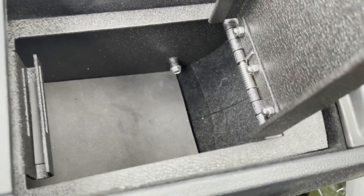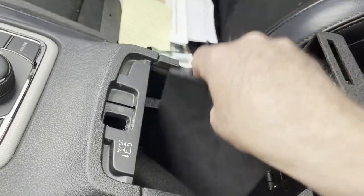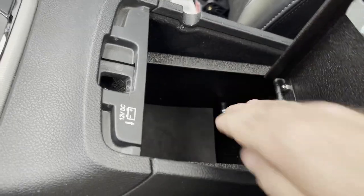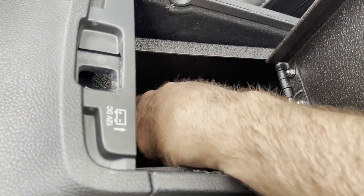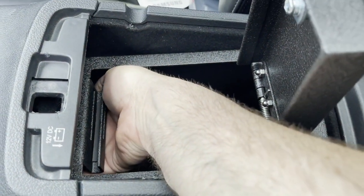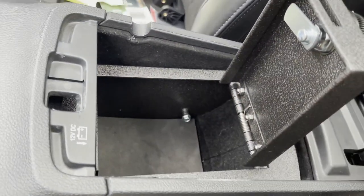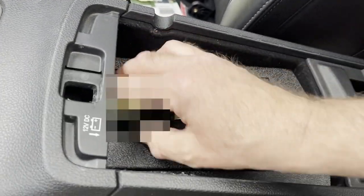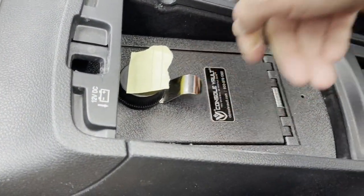That's what it looks like — it only takes two screws to install. You can literally finger-tighten them all the way through the plastic; they're really sharp. I didn't like that this rubber bottom is so short — it should be a lot longer, because when you put it on the bottom you can slide it all the way forward and there's a gap. I'm going to have to purchase some rubber matting to make it longer. You still have access to your 12-volt adapter, and you can close it and lock it up — nobody can pull it out, it's really secure.